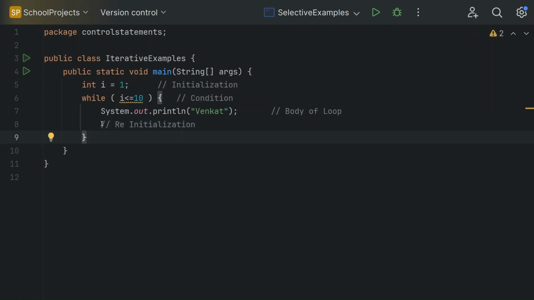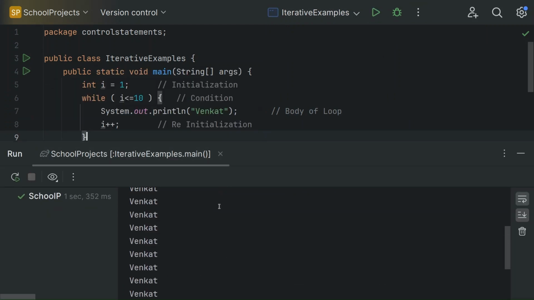Now, in order to have reinitialization, you need to specify this right within the loop, so that every time the loop executes, the LCV is reinitialized to a newer value, and the condition is reevaluated at the time of iteration. So here we'll say that we want to increment the value of i, which is the loop control variable, and as the value of i increases, I'll keep checking if it is <= 10. If yes, the body of the loop gets executed. If not, the while loop does not get executed. So let me run this program and show you the output. Although the output is really simple, my name gets printed 10 times.